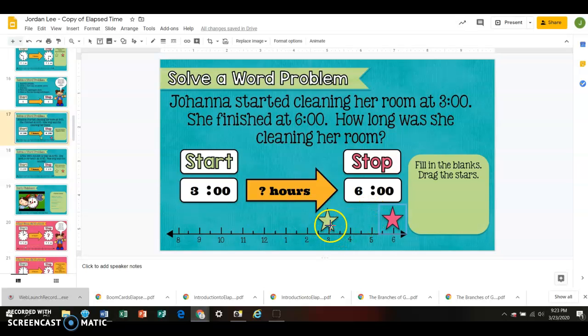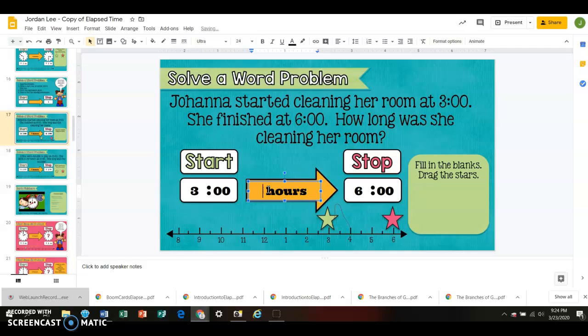You can draw your mountains, okay, for your hour, and you can even write 1 hour in there if you need to, okay? And then you're going to do your jumps, and then you're going to write how many hours that happened, how long she was cleaning her room, okay? So I just wanted to show you how that was going to work. I'm going to go ahead and put everything back so that Jordan can do his work, okay?